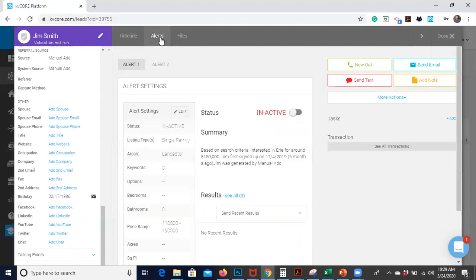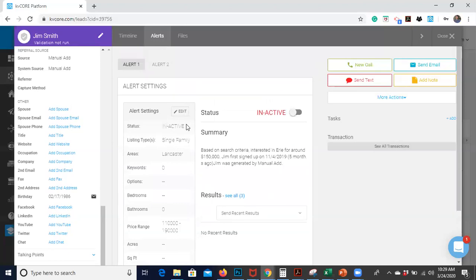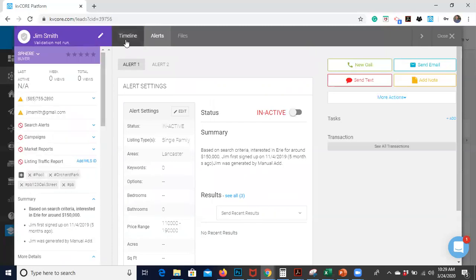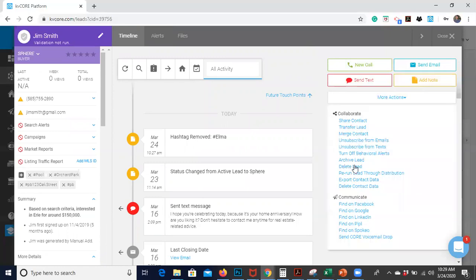You can also set alerts here. If you're working with them as a buyer, you can set up property alerts and then track what they're viewing and things like that. You can also call, text, email, and add notes, and all of these other options here.